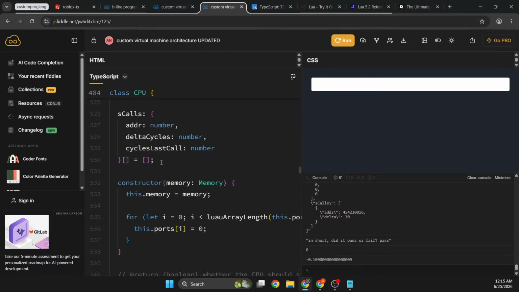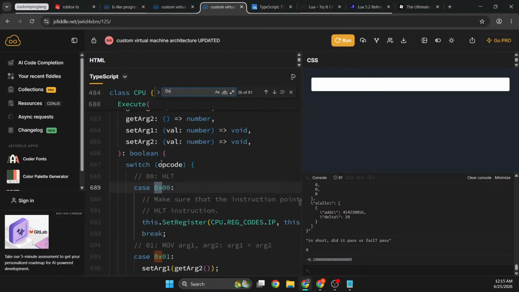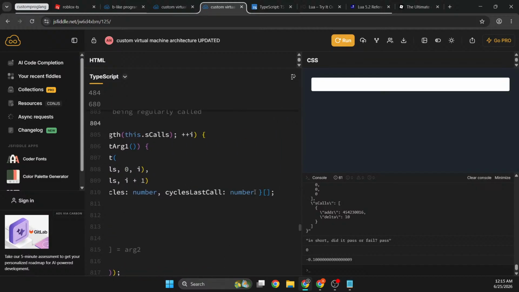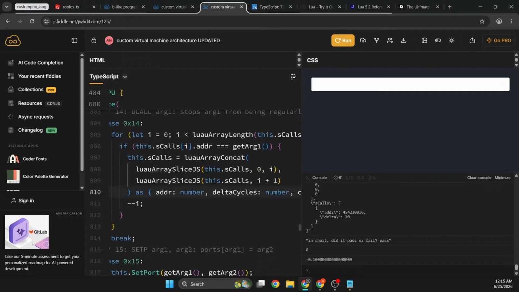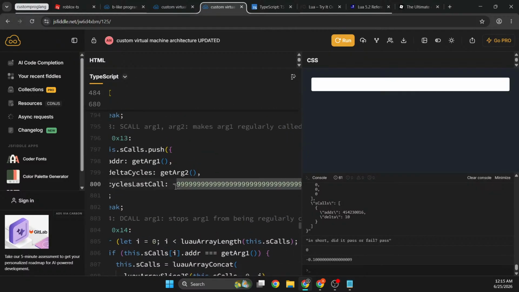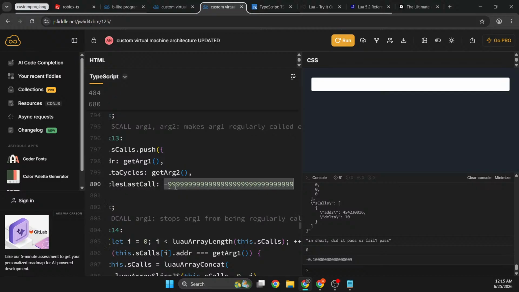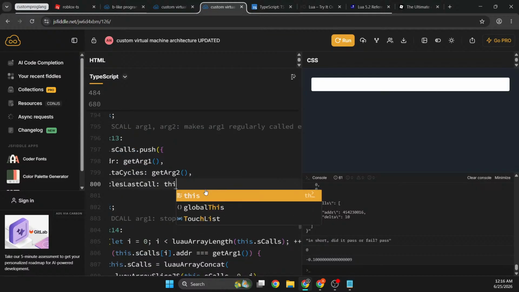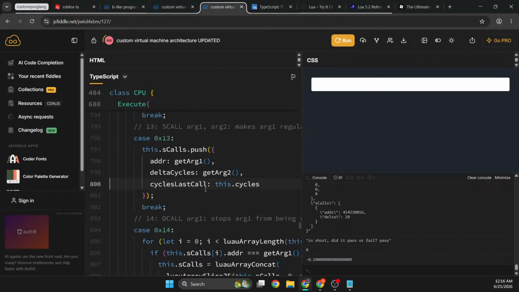Oh, no, the default value. So that's in hex. Yeah, this should be 0. Oh yeah, no, not this one. This one. Because then this would make the function run immediately once it sets cycles or something. I don't know. I'll just set it to just cycles. Okay.